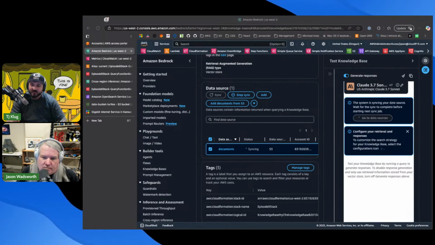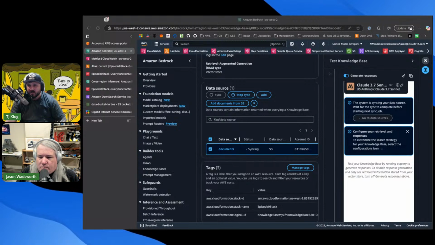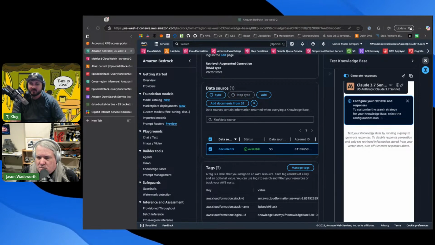Well, I'll see if it's maybe on the node. Nope. I don't know. Maybe it's in the config. It would be on the data source. Oh, you think it's on the data source? Yeah, because that's the part that's not synced. It might even be a parameter where you can tell it to.